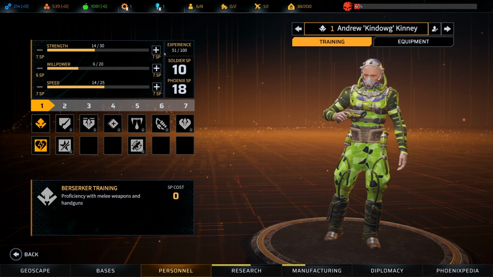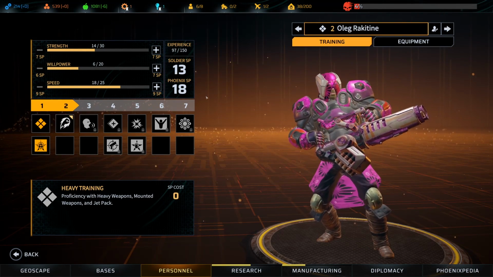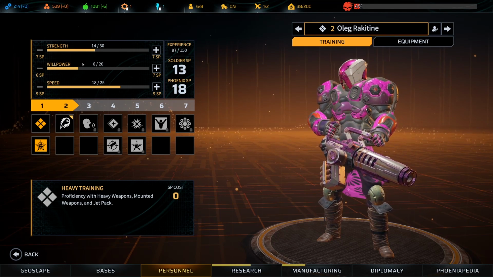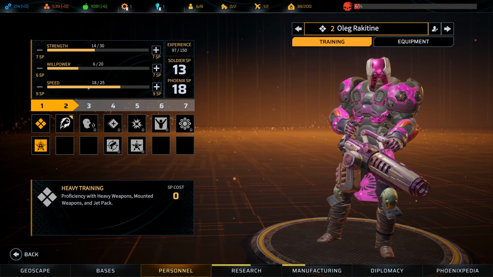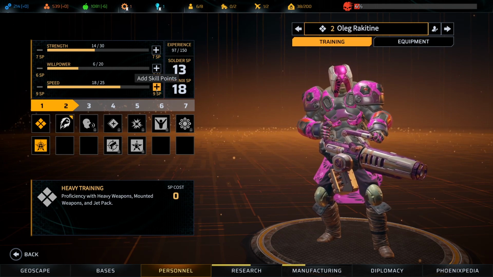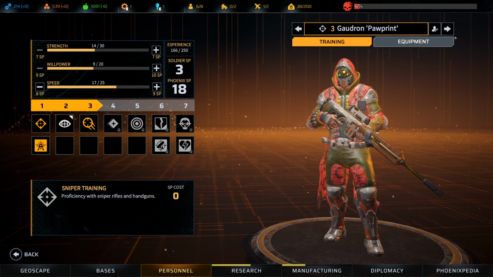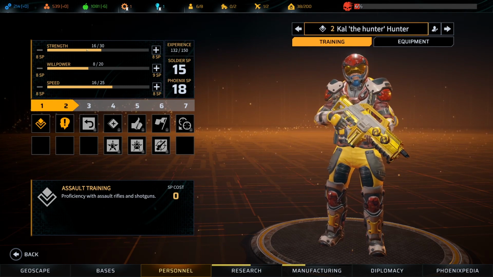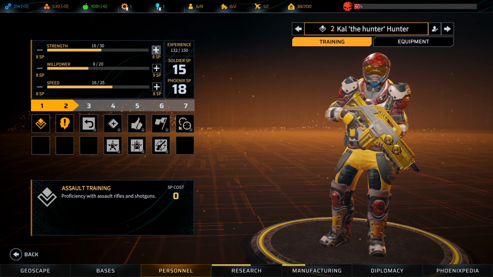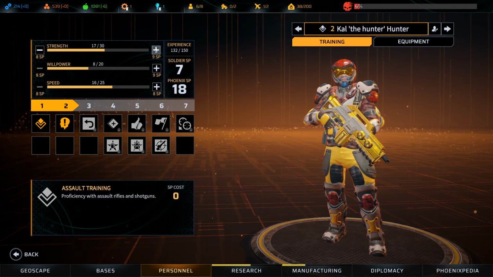All right, Andrew, let's give you a little hit points with your 10. I have to get used to leveling up after every mission now, because at least in the early game, you can get 1 extra point of strength and speed every single time. I'm just not used to that. We're going to go for speed here on Oleg. Gowdrin probably also speed. Cal's going to need, as long as he's got 16 strength, I'm feeling like more. I want 18 on my assaults because they're likely to be the ones taking the hit.